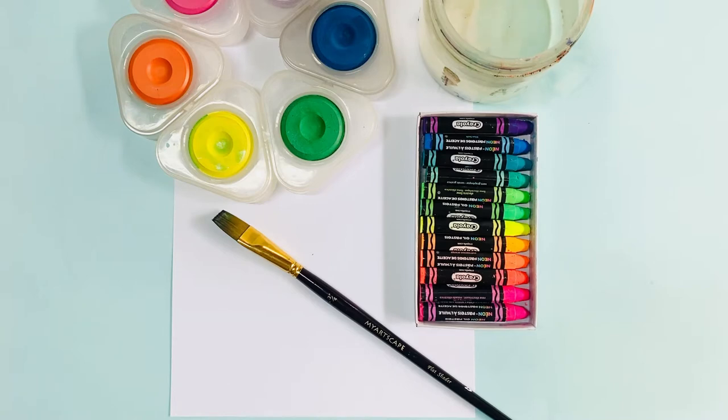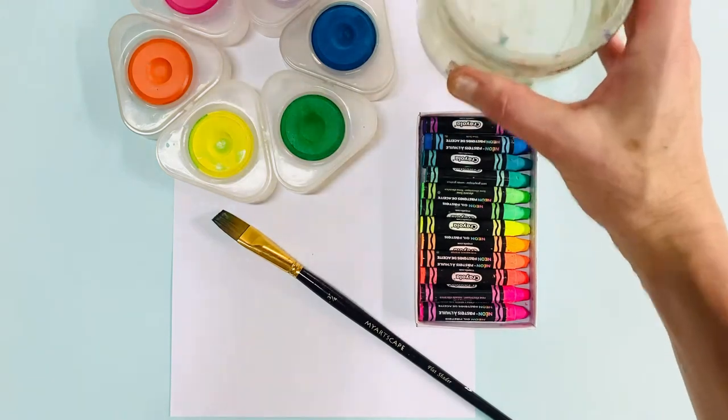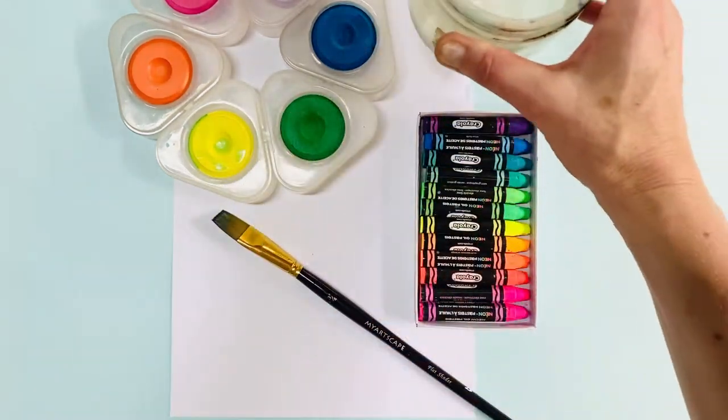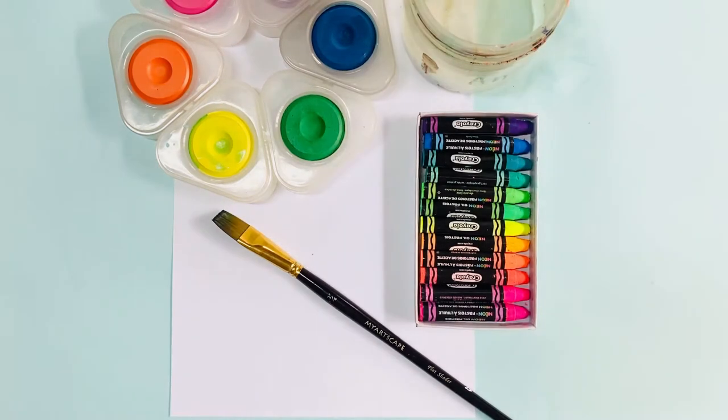So today we're going to do a really lovely project. We are back doing crayon resist. Yes. First of all, we're going to talk a little bit about water. Have you ever thought how amazing water is? You can drink it. You can put it in the freezer and make ice.